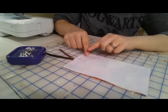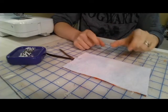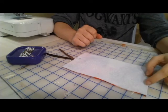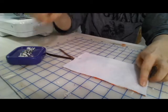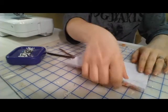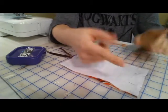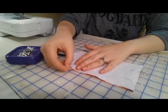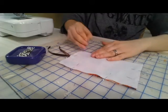Now since we're sewing this inside out and we're going to want to turn it right side out, we're going to leave a little gap from our sewing so we have room to turn it. I'm going to leave that gap over on this other end. So I'm going to mark that with 2 pins. You might want a gap about 1 inch apart, or you might want to do it a little wider if you're not used to turning things inside out. Now I'm going to pin the rest of this to make sure my fabric doesn't move as I go to sew it.